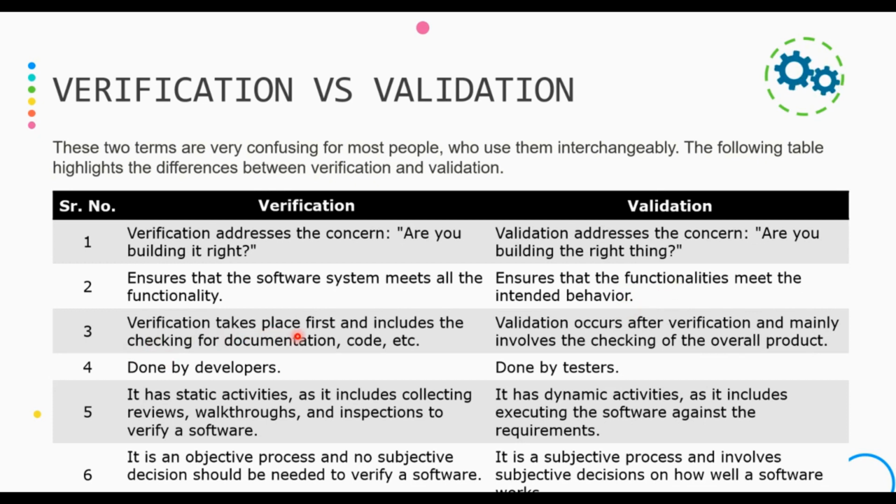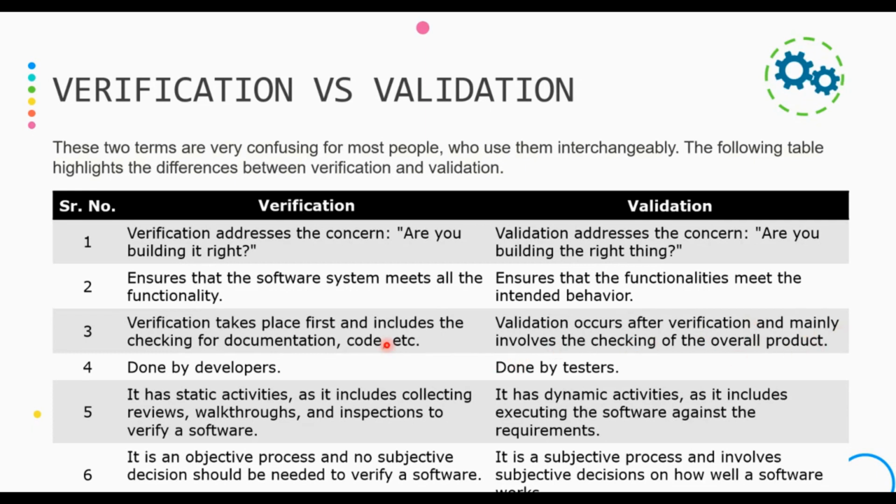Then verification takes place first and includes checking the documentation and code. I told you about that, and again I'm saying the same thing: in verification we saw walkthrough, inspection, and reviews. Here all things will be documentation only. The documentation will be changed, and here they will get to know whether things are going properly or not. Then validation occurs after the verification and mainly involves checking the overall product.